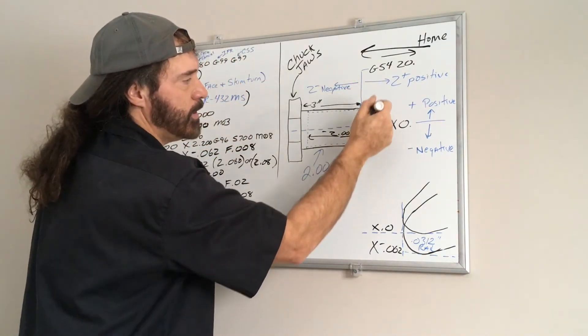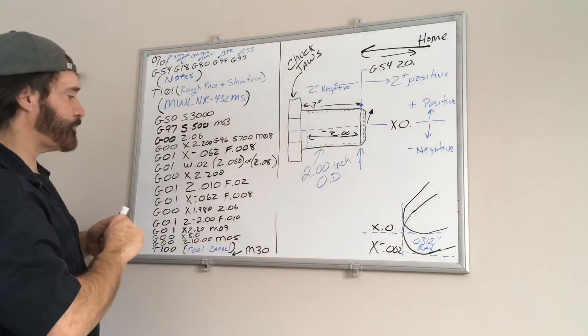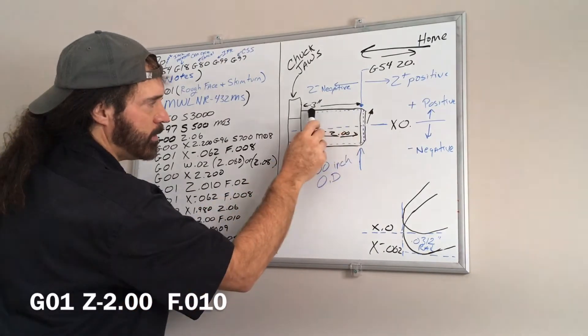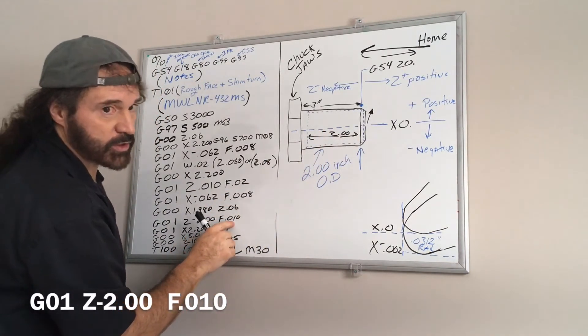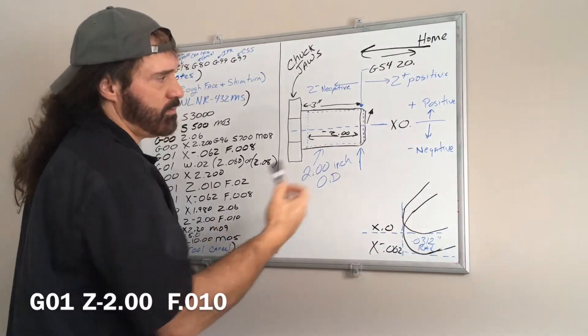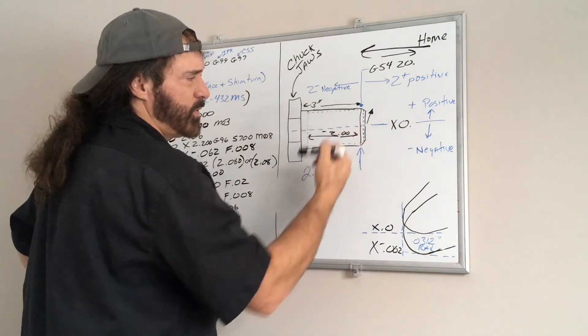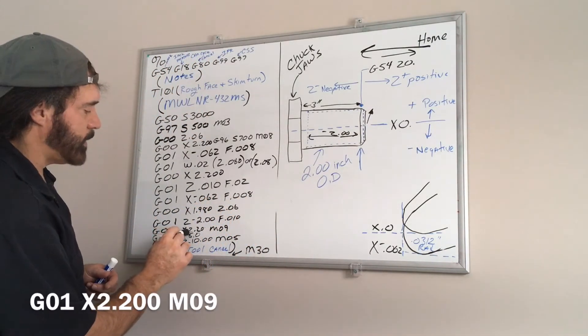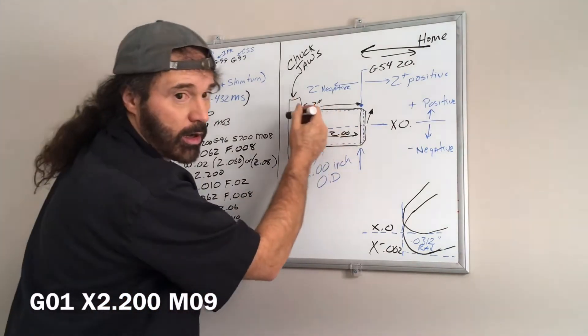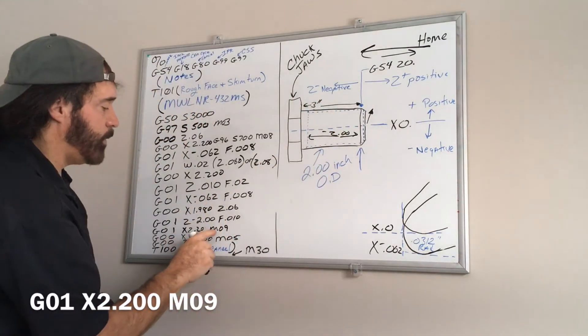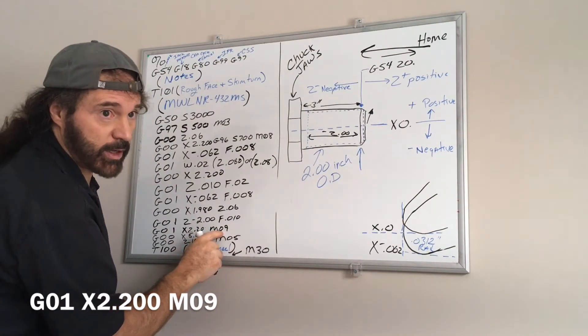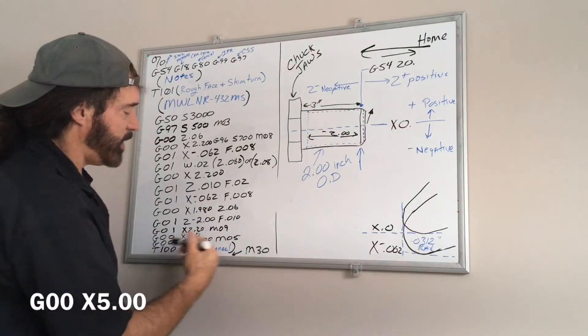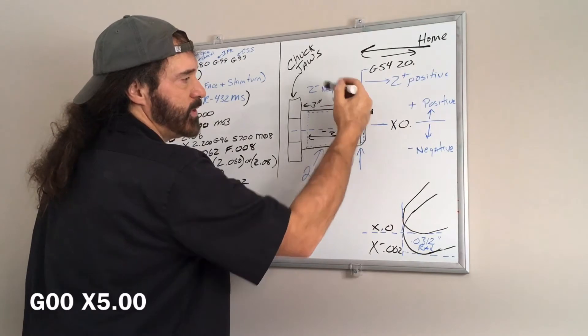Now I'm going to rapid it up. Now I'm going to do another feed move, and I'm going to go Z negative 2 inches in at a feed rate of 10 thousandths per revolution, which you could go faster probably for this, but 10 thousandths is pretty fair. So now we're going to go G01 X 2.2, so we're coming off the part. I'm going to turn my coolant off, M09. I'm going to rapid it now because I don't want to feed anymore. I'm all done to a dimension that's at 5 inches above centerline.